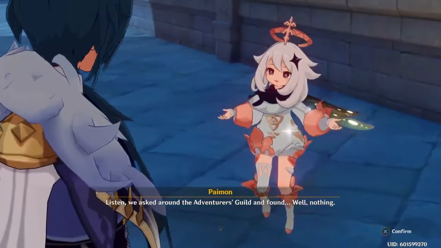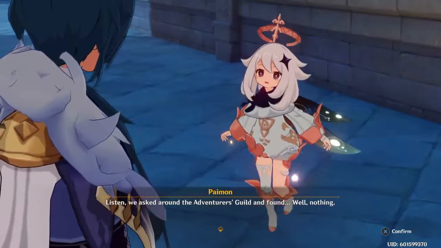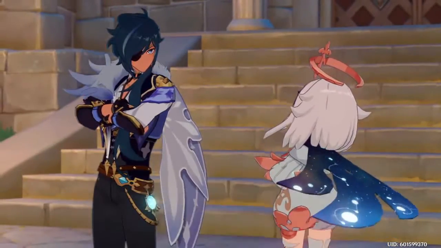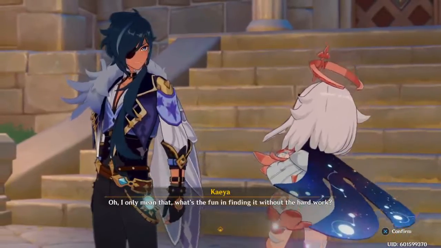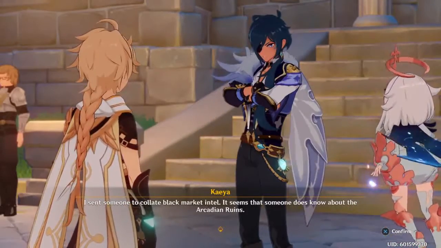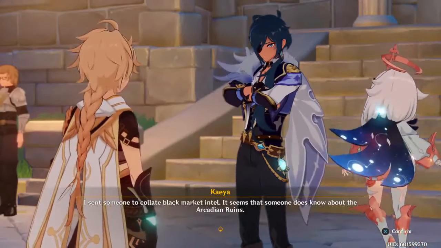Listen, we asked around the Adventurers Guild and found, well, nothing. That much is expected. Why is that? Oh, I only mean that what's the fun in finding it without the hard work? However, I do have some clues. I sent someone to collate black market intel. It seems that someone does know about the Arcadian ruins.